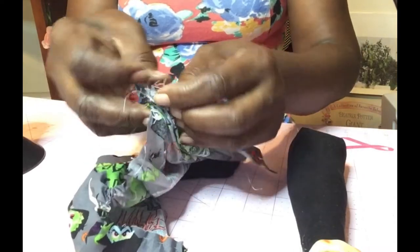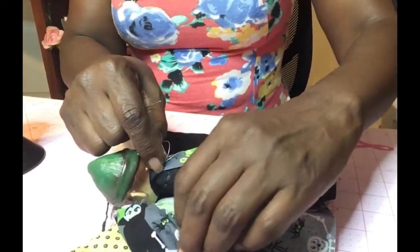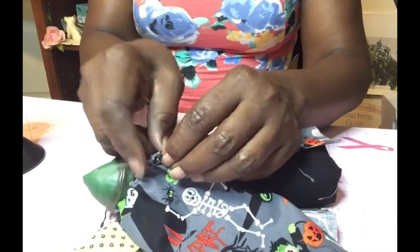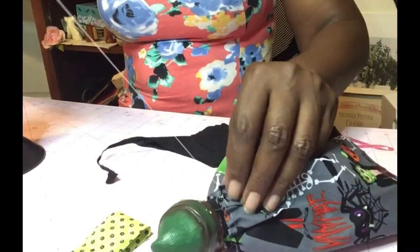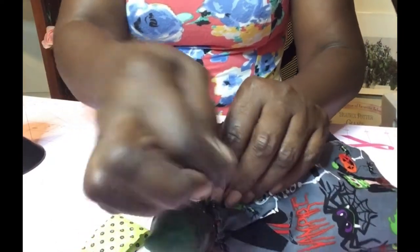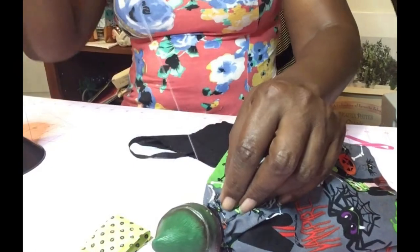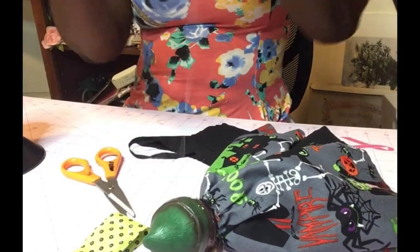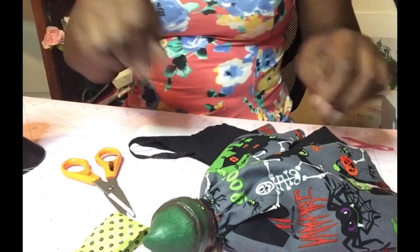I'm almost to the other side. Now I get the doll, wrap it around the neck, and insert the needle into the other side. I pull it and allow it — once it's pulled I distribute the gathers evenly. I knot the thread by going in, leaving a loop, going through that loop, and I do that twice so it is secure. Then I cut my thread. I always go in and knot it so when I get ready to use it again it's already knotted.